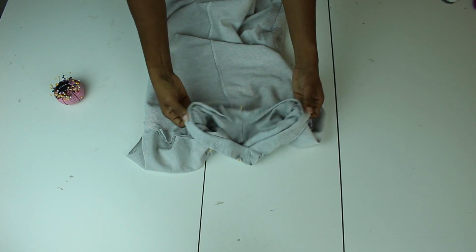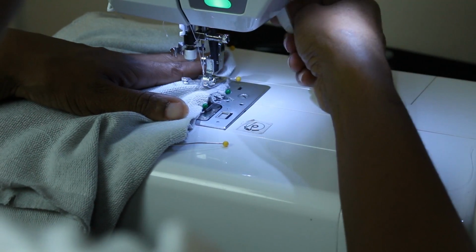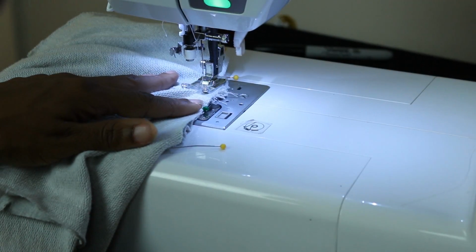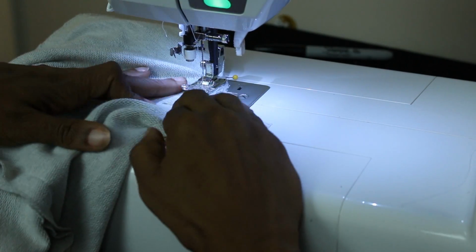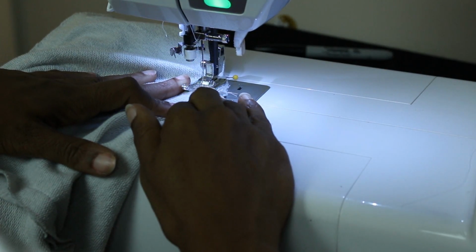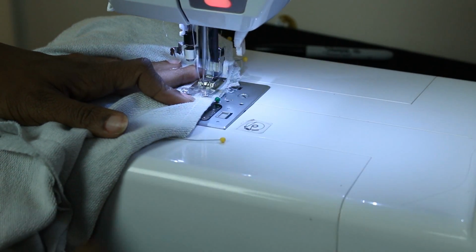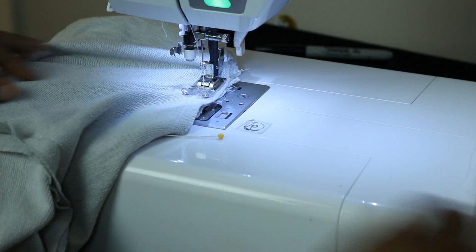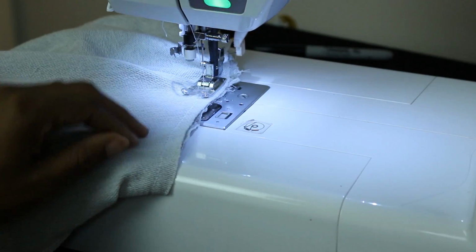All right, and then now we're going to take it to the sewing machine. So once you get it to the sewing machine, I suggest starting at the point. Go ahead and get that out of the way. That used to always be the toughest part for me when I'm doing bands, is the point. All right, and make sure you line your needle up on your 5/8 inch and just slowly stitch, pulling your pins out as you go and slightly stretching your band as you go.